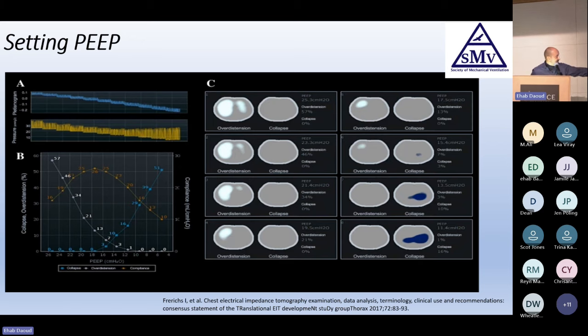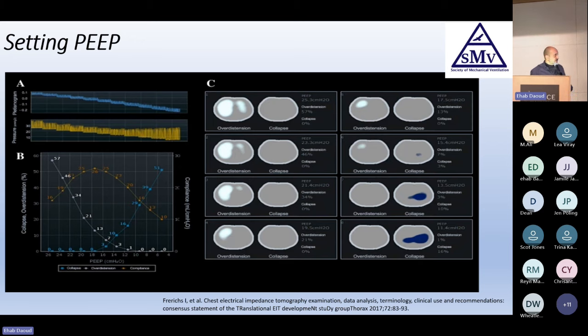So if you look at the pictures, this person started at a PEEP of almost 24, at a decremental PEEP. So you can see the lung, especially on the right side, is so overdistended. Then they could start coming down on the PEEP, down on the PEEP. When they reached around 16 here, on the right side, you can see the overdistension is decreasing, the white thing. And then when they go to 13, you can start seeing collapse. So basically you drop the PEEP, you start getting collapse.